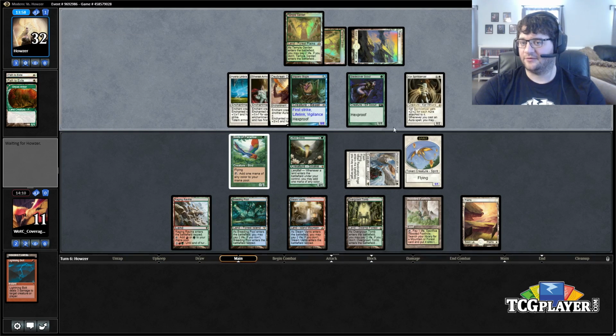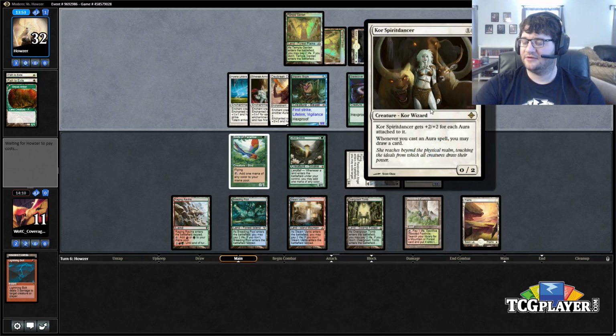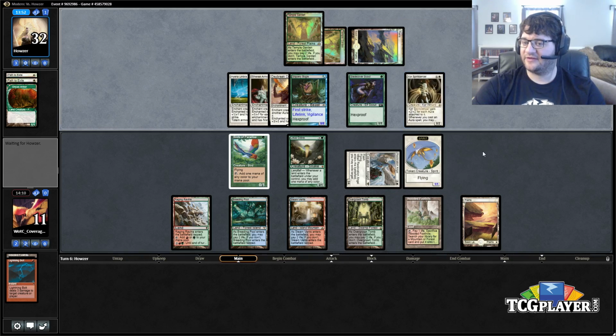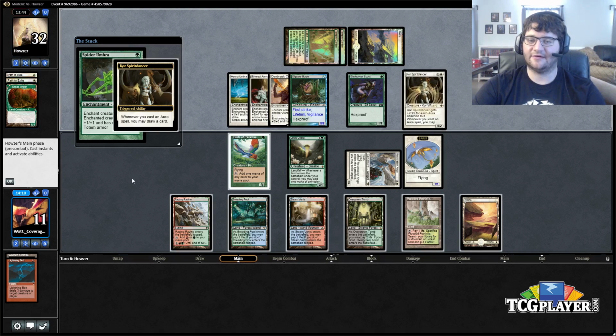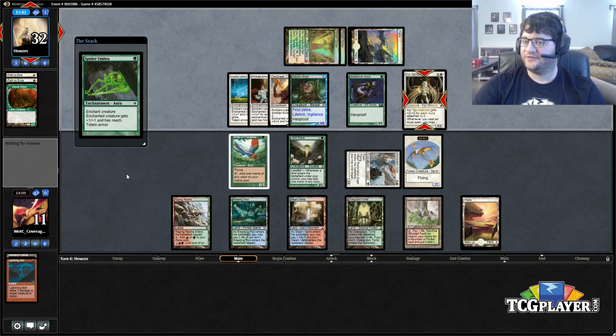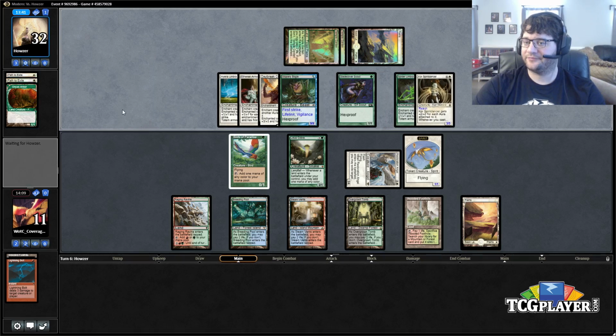There's what we wanted to bolt. Okay, well, could get out of control pretty quick. At the same time, we could draw out of it. I don't know. At the time, he had missed land drops. He hadn't showed us. He made it seem like he needed this. So if he slow rolled me, more power to him, I guess.